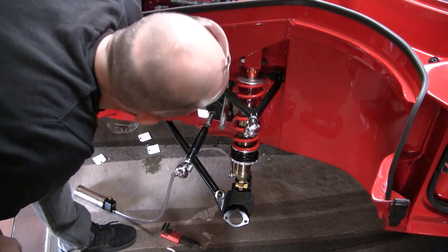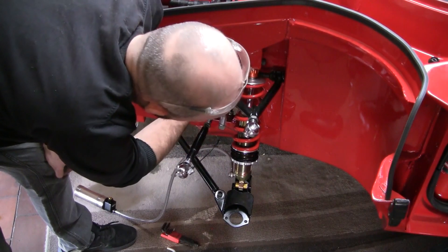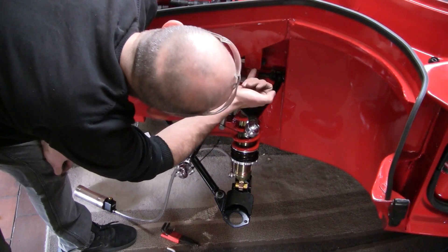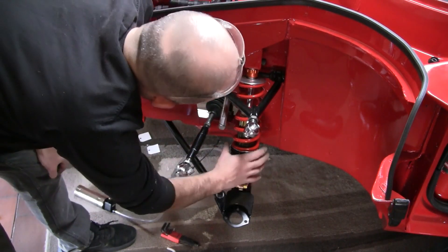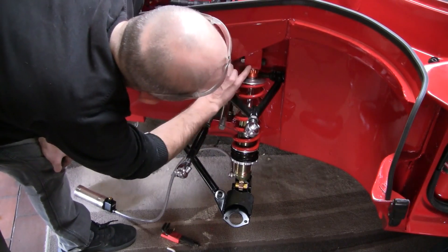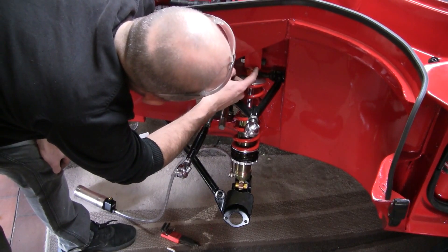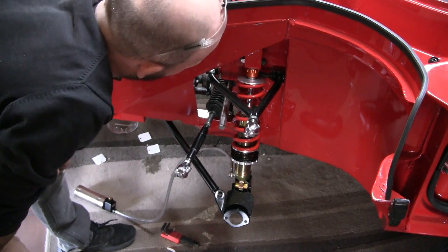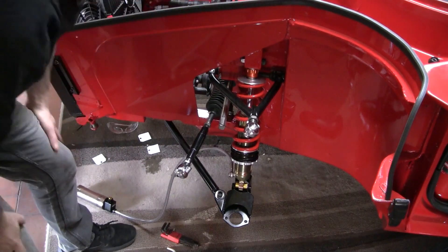Good times have ended — I think I've got a small issue, or what could turn out to be an issue. The head of the damper is quite large and it's very very close to the bottom lip of this clevis. It will probably clear, but I'd hate to bend the damper by jamming it up into that edge. So I think unfortunately I'm going to have to get the angle grinder out and just carve a little clearance in this bracket. I've got a little bit of red paint left over so I'll touch it up afterwards — we'll just keep that as a little secret between us.